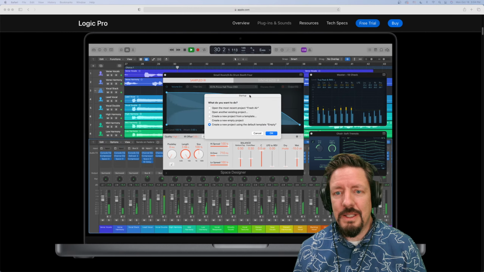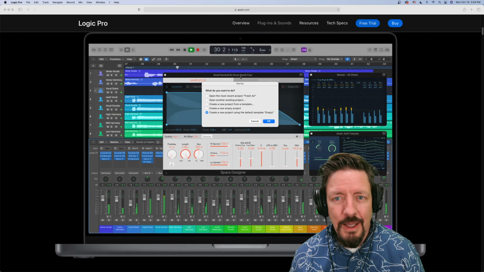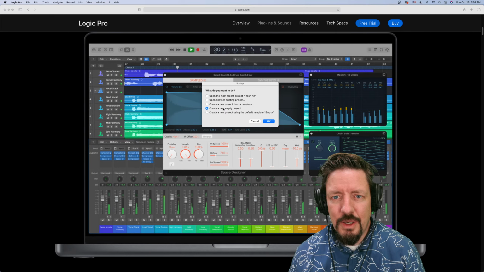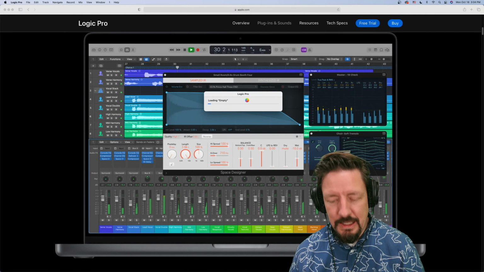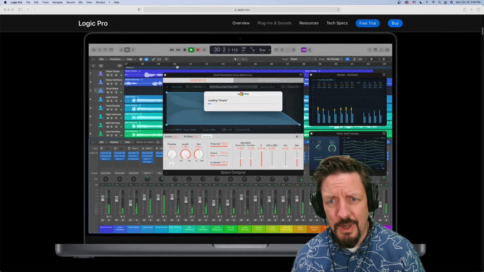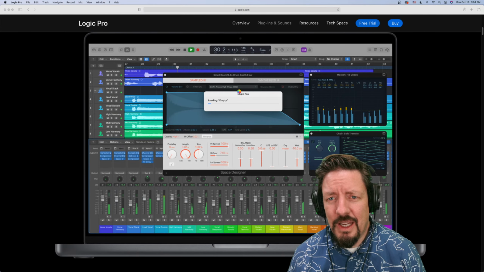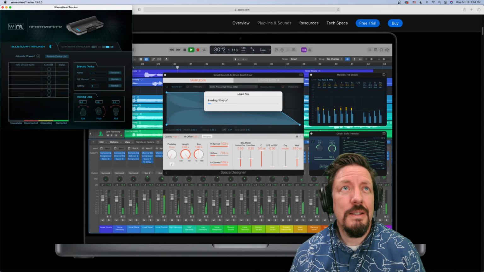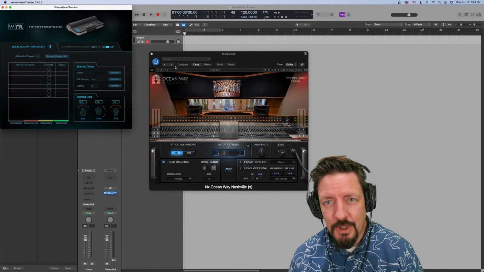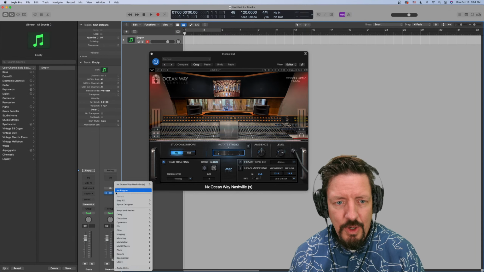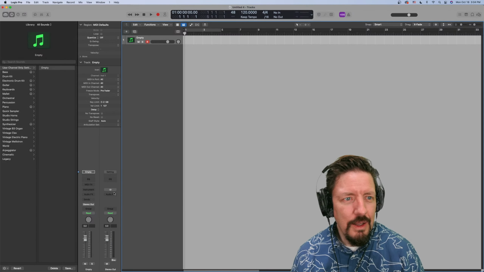Okay, so here we go. This is the new startup dialog. We're just going to create a new empty, we're going to do one from the template because it has the sample rate that I like. Wow, it's lighter now. Wasn't that like a darker gray color or something before? So I think that they've actually updated a number of interface things. We're going to find out if any of my plugins work, right? Okay, let's take that off. We don't need that on. Yeah, they've got a lighter interface.